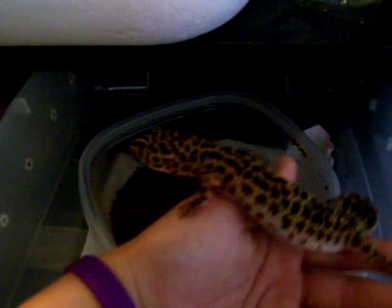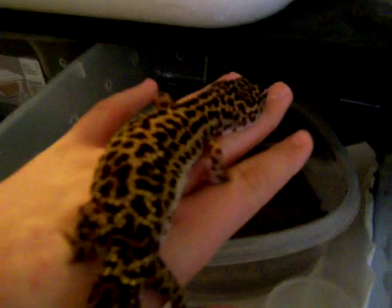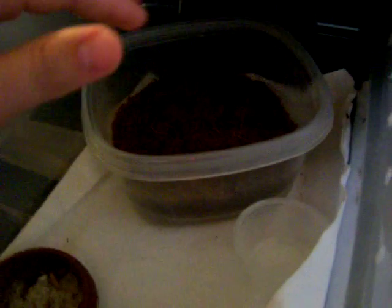You can see she's just an average normal. Not really anything special with colors or anything, but she's a great gecko, and she's nice and healthy. She's got a big fat tail. I've really been buffing up my animals after breeding season, so they'll be nice and big and healthy for breeding this coming season. So yeah, the parents are nice and healthy. She's beautiful. She's a great breeder. Yeah, so that's Lizzie, the normal, and the mom of the babies.